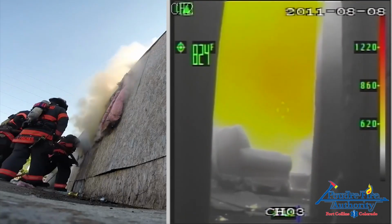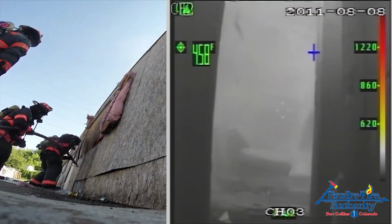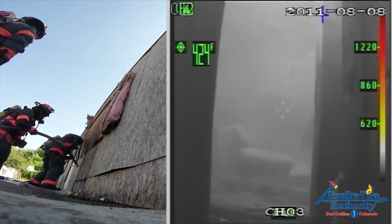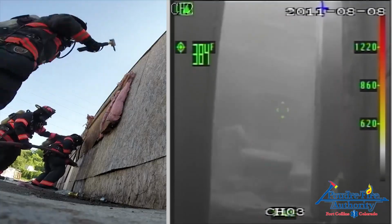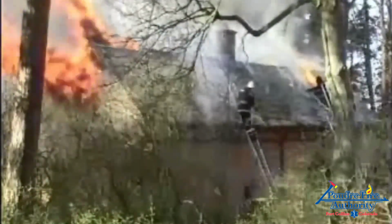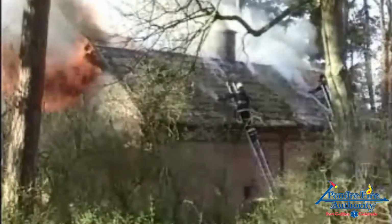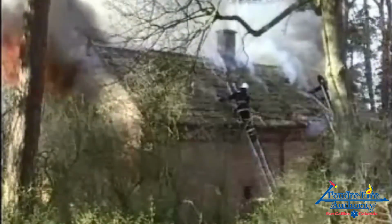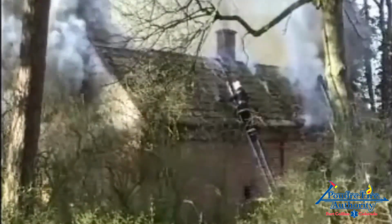Fire cannot propagate without heat. So by keeping these spaces as closed off as possible after water is delivered, the converted steam and smoke in the space will aid in fire suppression. Understand that smoke conditions from the exterior may resemble smoke conditions of advancing fire growth. In the case of attic fires, the conversion of water can cause the smoke velocity to increase, and depending on where the conversion takes place in conjunction with a vent or other opening, it may be a while before you actually see conversion smoke appear from the exterior.